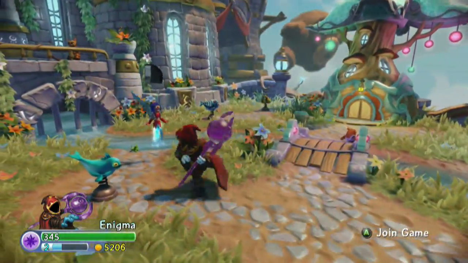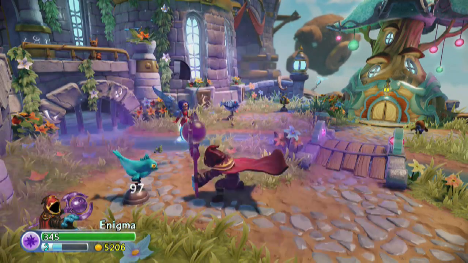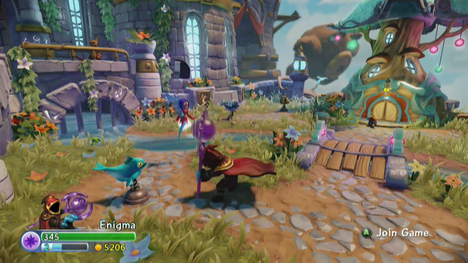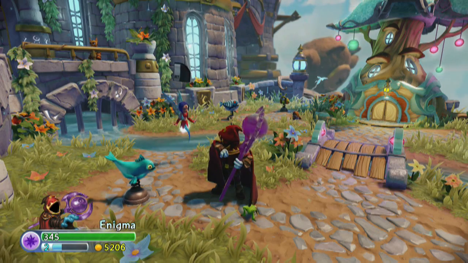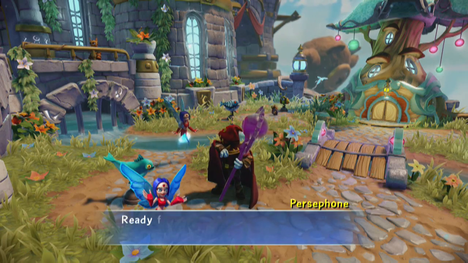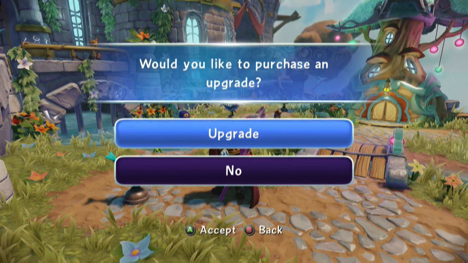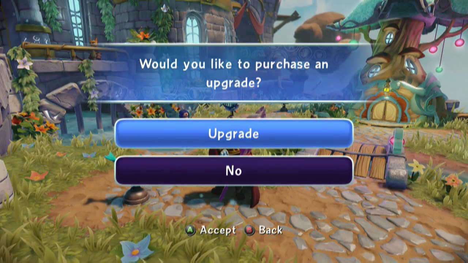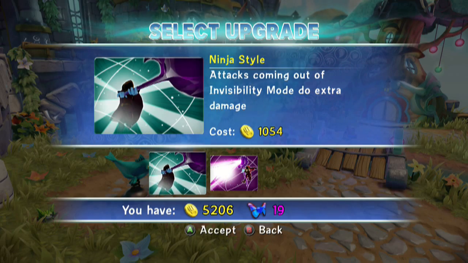Anyway, Paradox Pound here. What are we up to with the 97 and then was it 145? That's what they wanted. That'd be 48. Yeah, 97 to 145. That is mind-boggling. Not literally, that's what they call it. Oh, how convenient. I was typing that and I hit the down arrow and my thumb hit the right trigger. So yes, we are. Alright, ninja style. Attacks coming out of invisibility mode.